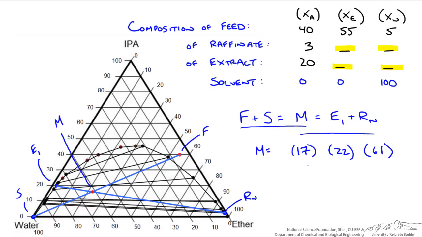So now we could read the composition of our mixture point and use this and our material balances to solve for a ratio of S to F. This would give us an idea of how much solvent we would need per amount of feed to achieve this separation. We can use the inverse lever rule: S over F equals the length from M to F over the length from M to S, which gives us about 1.48. So we would need almost 1.5 times more solvent than our feed to achieve the given compositions.